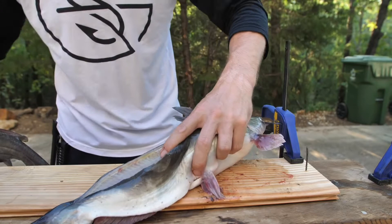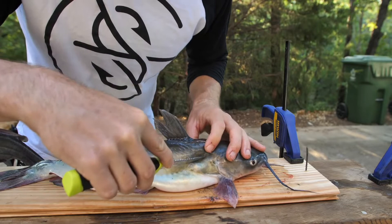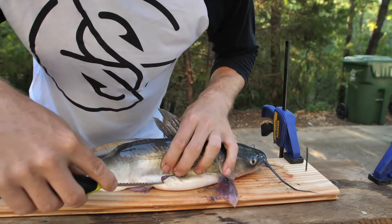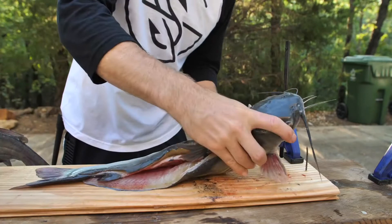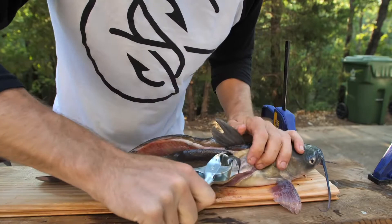That's why you want the fillet knife versus the boning knife — the boning knife is thicker, it's meant for more boning. I'm gonna do the same thing on both sides, make a cut here, a little triangle, and make sure I cleanly cut all the way through lightly. Then I'm gonna stick his head on the spike to pull his skin off — go right there in the corner and just pull down.